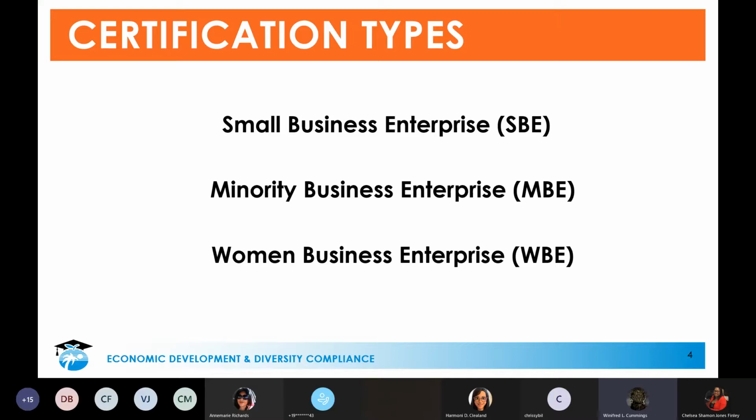So your certificate would read SWBE if you were a woman business enterprise, SMBE if you were a minority business enterprise, and SMWBE if you were a minority and woman business enterprise.